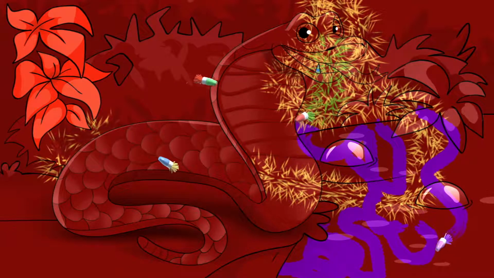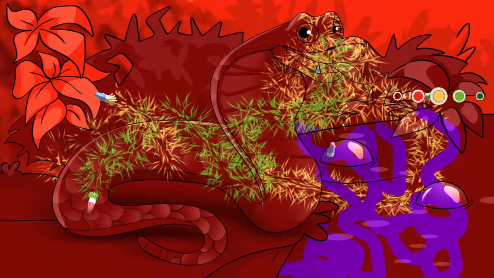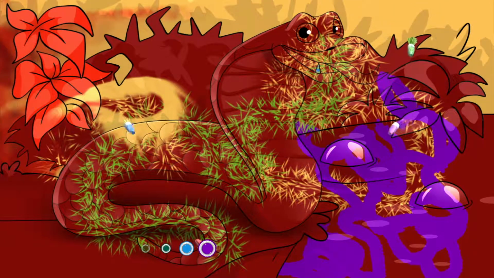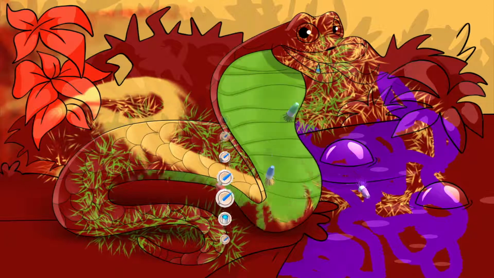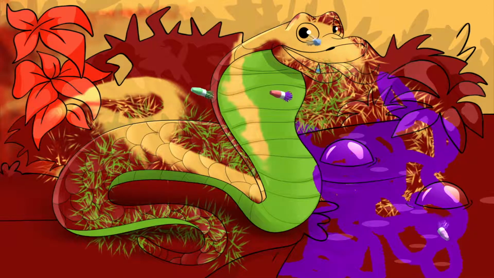There's one red! I'm making it purple. That is part red. I need a different brush. Okay, here. I'm gonna paint the snake. Hold on. It's gonna be yellow. It's gonna be yellow. On top. Yellow. Make the purple on top.